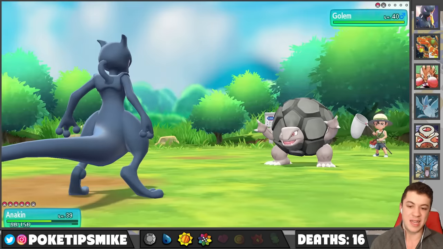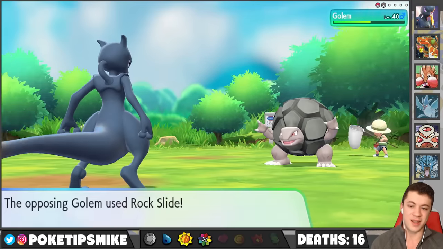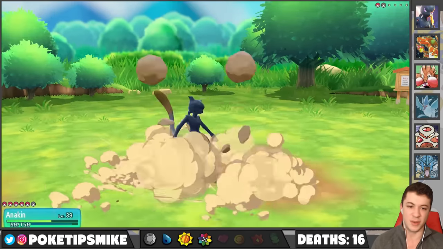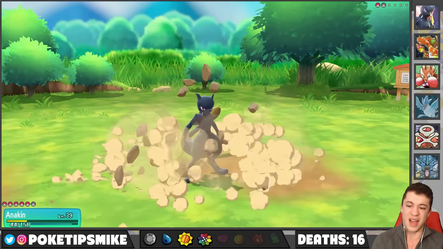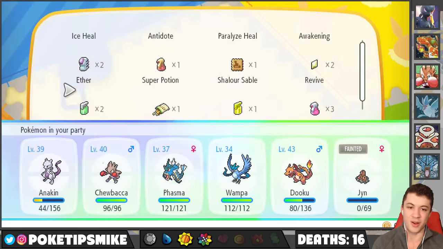So we'll go for Psybeam. I think Psybeam will just do a little bit more than Brick Break would. I want to say Golem's special defense is a little bit lower than its physical defense. Wow, that does so much. That does so much. I gotta use another one.